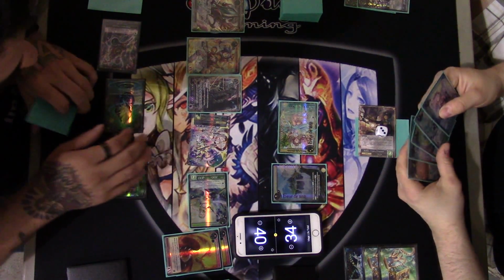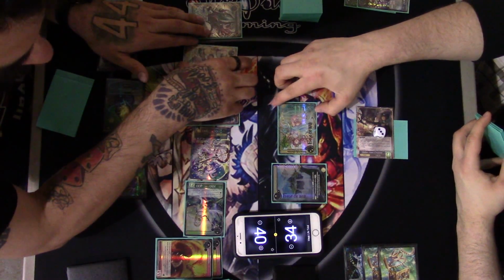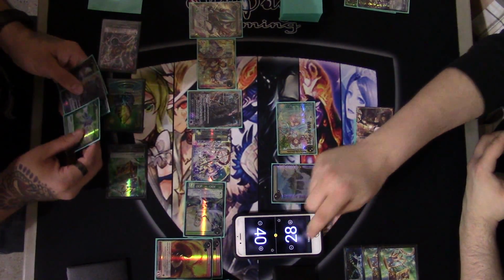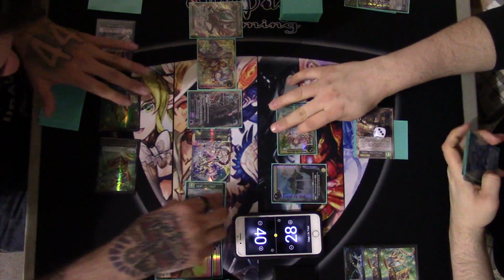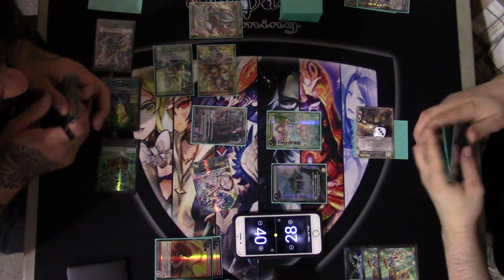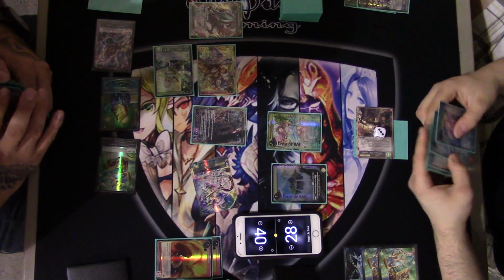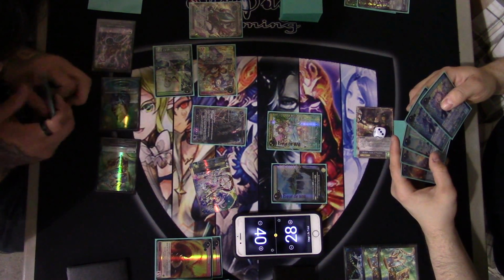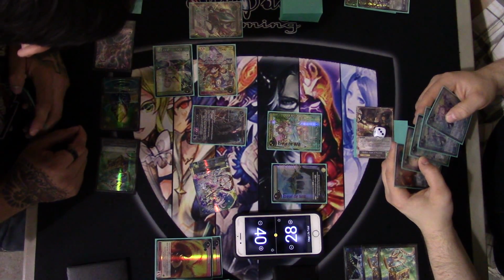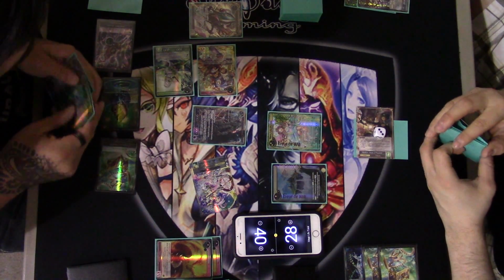Ooh. What's here? I'm gonna swing versus. Sure. 28. So at the end of my turn, she untaps. If I do it at the start of my turn, she gets +2. Can I kill your Kaguya? I could force a block. I'm gonna force a block with Lucifer. So we'll just go into my turn.